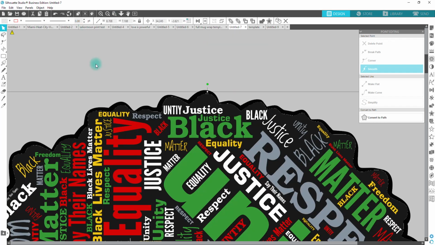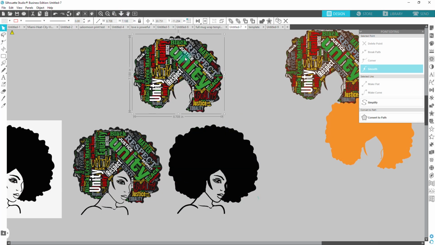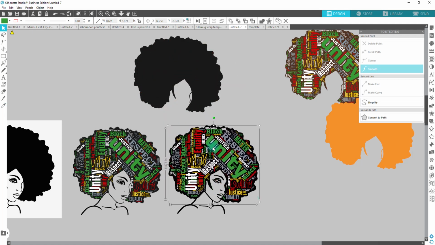Oh wait, I'm sorry, that is the JPEG one. We're going to ungroup it. Oh, that's because I didn't trace it. And now let's Control G, group that back together. And let's just move the words down because we don't really need the outline if we're going to do black. So we're just going to move that down into place.